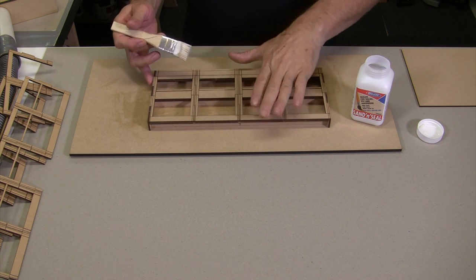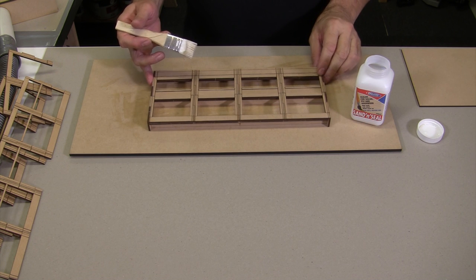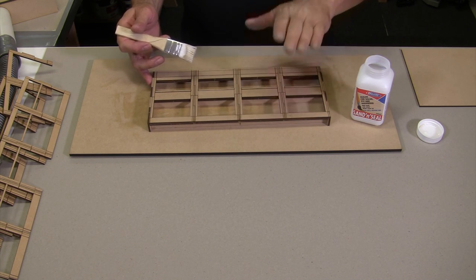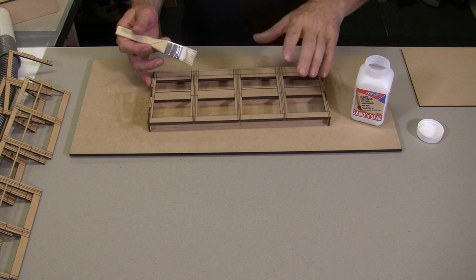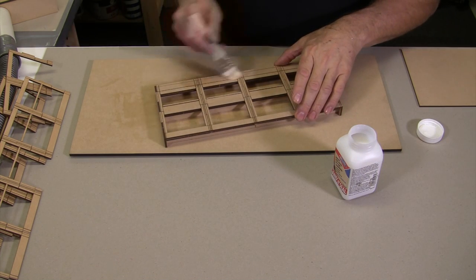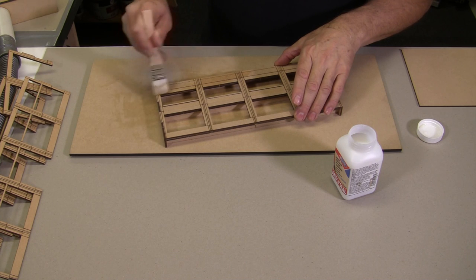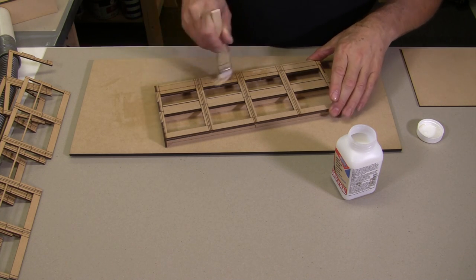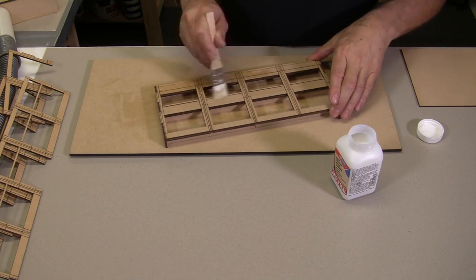There's no real secret to this. It's just a case of brushing it on to give yourself a nice smooth finish and making sure that all the surfaces are coated. And then once dry, just giving it a light rub with some 320 grit sandpaper. I tend to like to use the 3M sanding blocks. They do a good job.